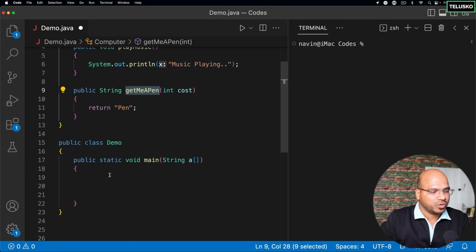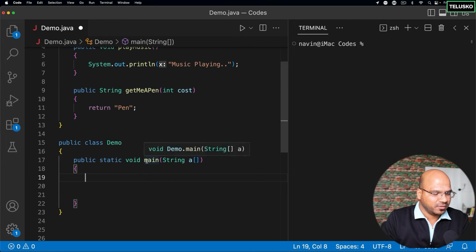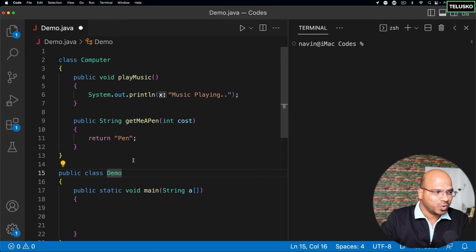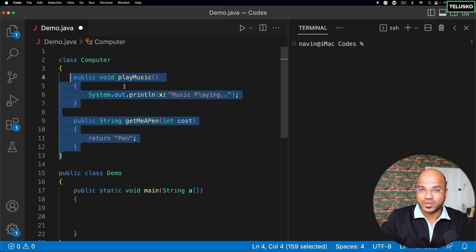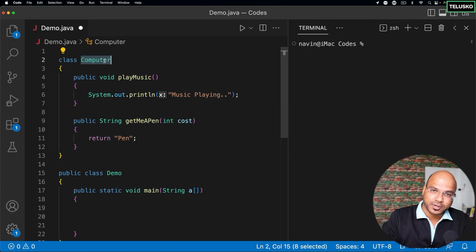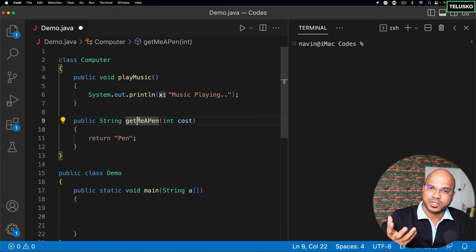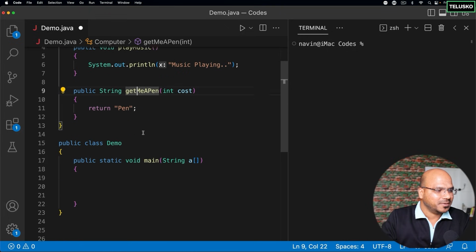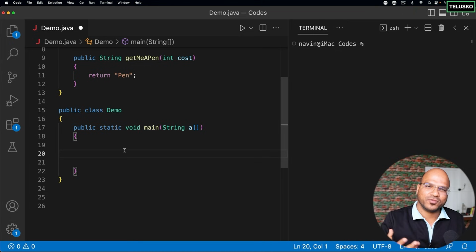How do we call them? So from this main, which is in some other class, if you want to access this method, the first thing you have to do is create an object of Computer. As I mentioned before, every time you have a class, which is just an idea, right? Class is a blueprint, an idea. And if you really want to use those ideas, you really need an object. How can we use something without the object, right? Even if you want to call someone, you need a phone with you, a physical phone, not a virtual concept, using which you can call someone.